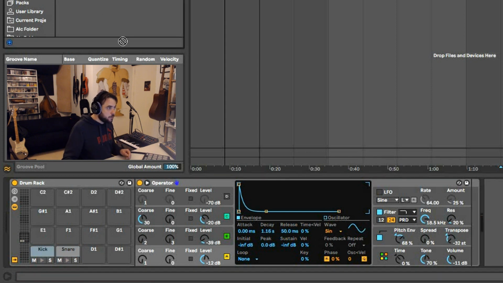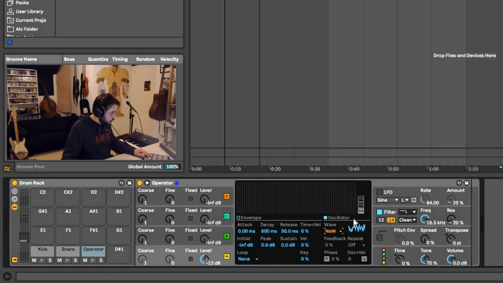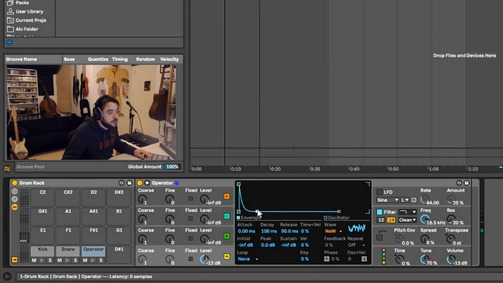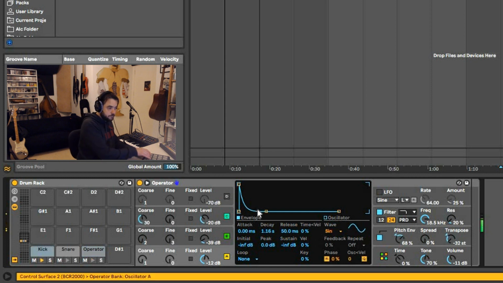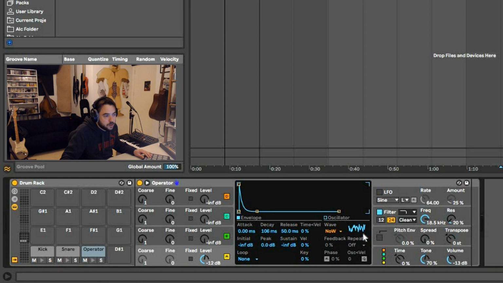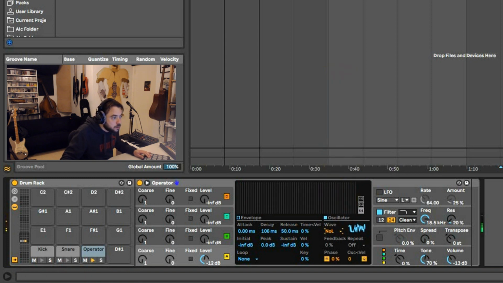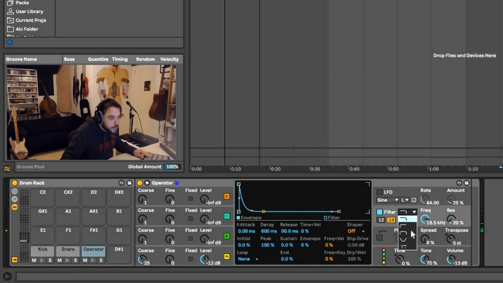Just drag in another Operator because I need some hi-hats. The hi-hat is the easiest thing to make. Just some noise. Just a tiny little bit of decay. And we've got something that sounds like a hi-hat. I'm trying the loop noise, so I can turn it up a little. And I'm going to high pass it. So I would like to have the slope on 12.